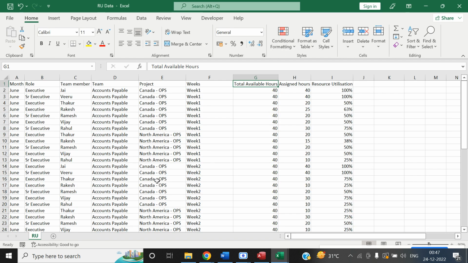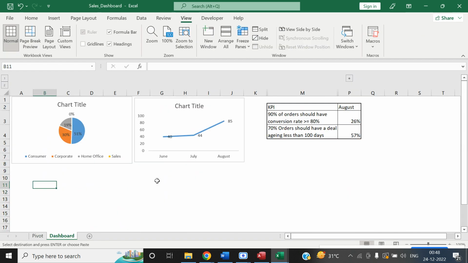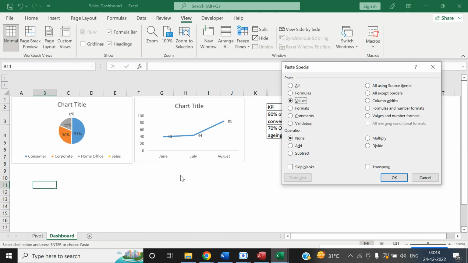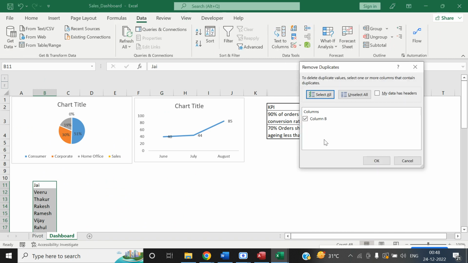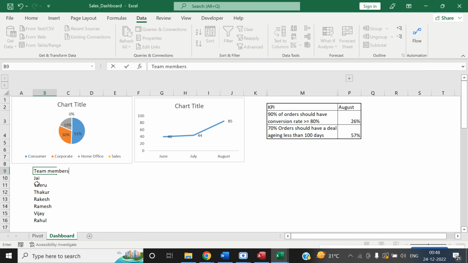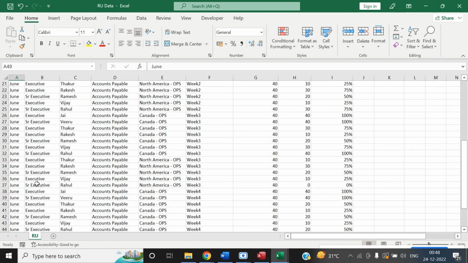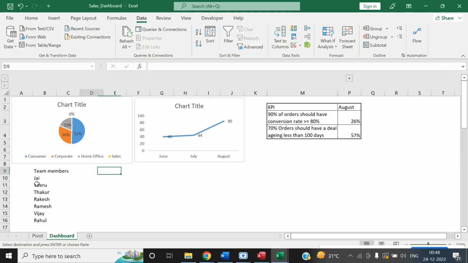Let's first create the data, remove duplicates. So this is my team members and month है तो जून का.